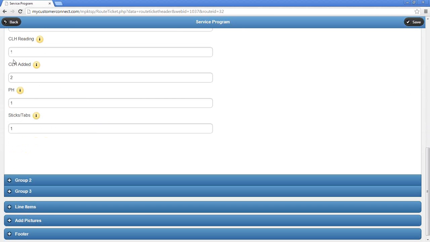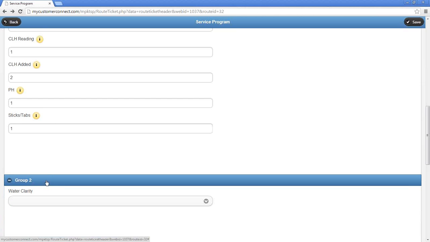So I can go in and put in my values. Now the I here, and I don't have any history built up yet. I'm building it as I'm starting to do these training classes. As you do tickets with the new system, if I want to look at my chlorine reading history, I would just tap the I next to that field, and it's going to show me the last 4 chlorine readings. Whatever field you click that little I on, it shows you the history of that field for the last 4 stops. Okay.